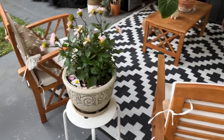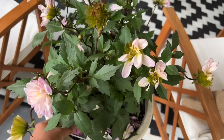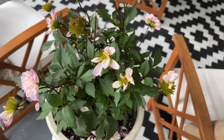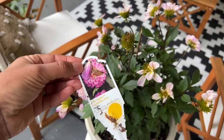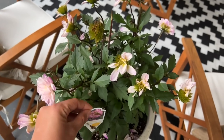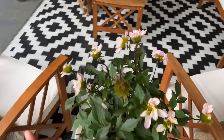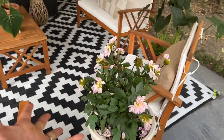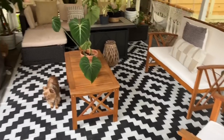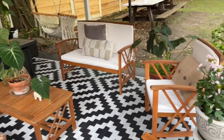And oh, I have a dahlia here. Guys, she was gorgeous two days ago and lost a lot of the leaves. We had a lot of rain, so I think that's what did it. But it's a Clay light lavender pink dahlia. And she needs a lot of light, so I have her here closer to the sun. But imagine her full of flowers. Oh, I'm loving adding flowers to my houseplants. I mean, that little spark is absolutely gorgeous.